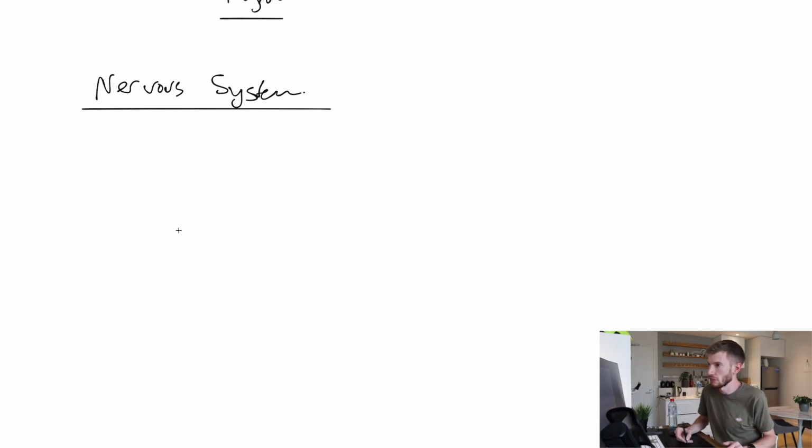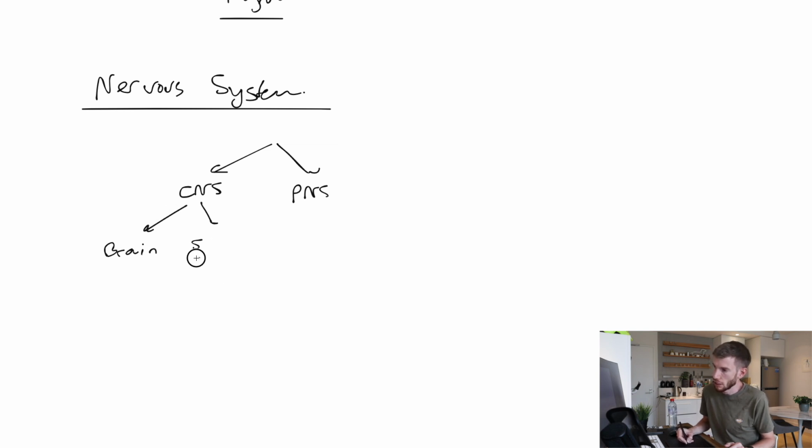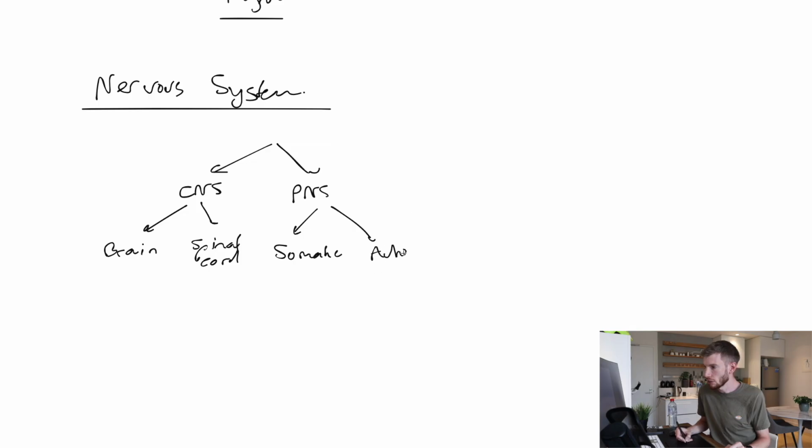Then the other method that we've got for signaling is the nervous system, which you'd probably already be somewhat familiar with. So we just want to understand how that functions. First of all, there's a hierarchy. You've got the central nervous system and the peripheral nervous system. The central nervous system is made up of the brain and spinal cord. So it's not actually made up of nerves at all, but instead just dense tissue of neurons, the cells that make it up. The peripheral nervous system is made up of the somatic and the autonomic.